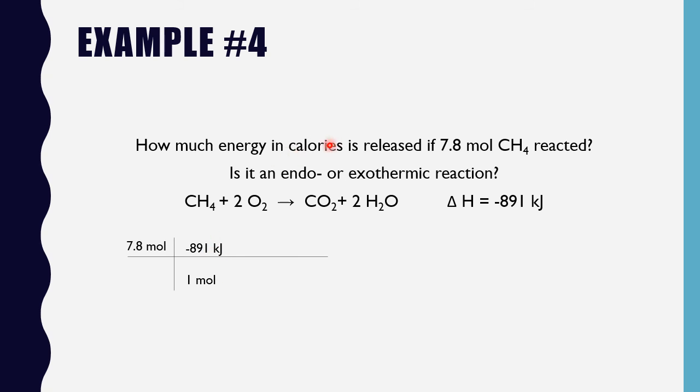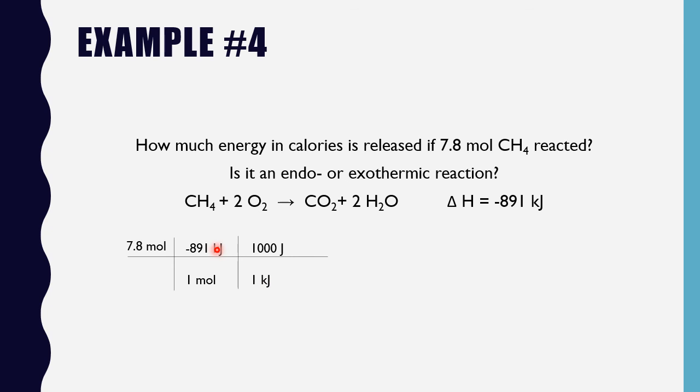But I actually want the answer in calories. So I know that those kilojoules have to be converted to calories. Now, how do I convert that? Last week, I learned that in 1 calorie, I have 4.184 joules. So the kilojoules, I would have to convert it to joules, and then the joules convert it to calories. How do I do that? Well, I know that in 1,000 joules, there's 1 kilojoule.